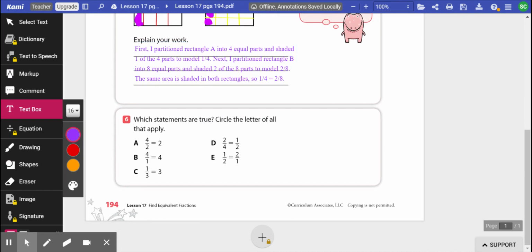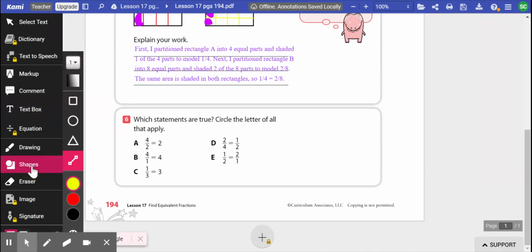Which statements are true? Circle the letter of all that apply. Ooh, we're going to have 5 problems to do. Okay, 4/2 equals 2. So let's do a shape. Let's do just a rectangle. It says 4/2. So first rectangle, cut it in half.